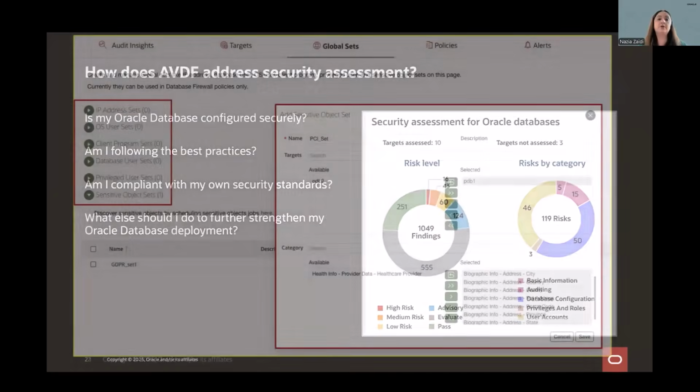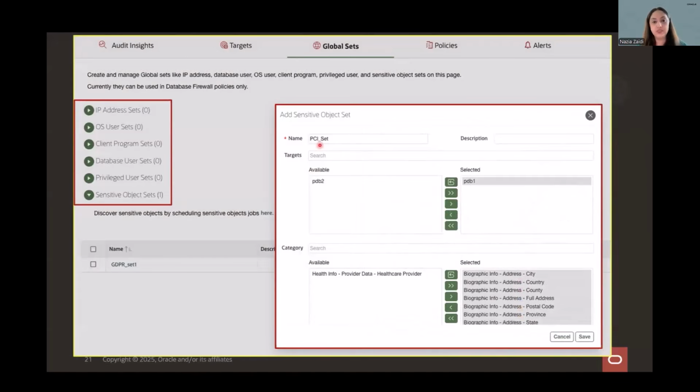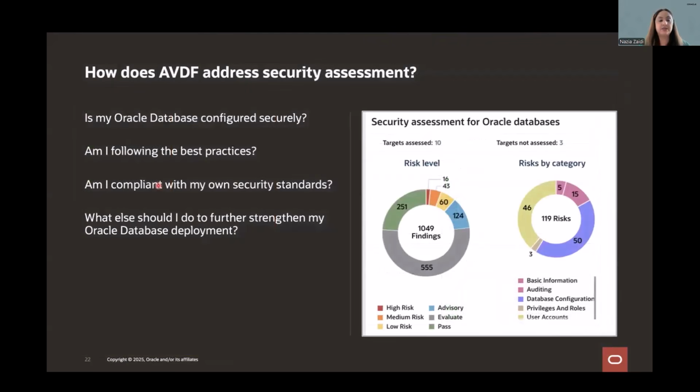Also, you can have entitlement or privileged user discovery, and then you can have privileged user sets, showing which user has which permission, which roles are defined, even at the object level or table level, what object-level permissions those users have. You can have reports for those as well. So you can assess your user status, with a complete analysis of what permissions and roles they have and on what objects, and you can create privileged user sets that can also be used across policies and reports.